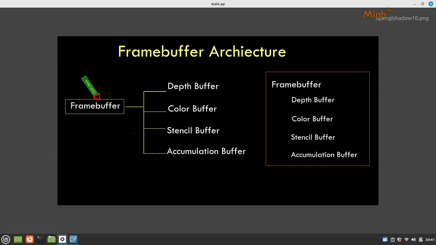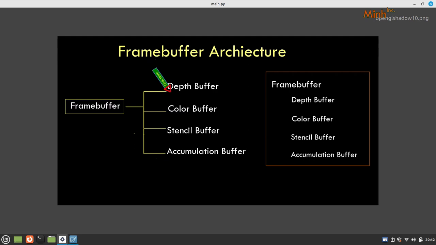What is a frame buffer? A frame buffer is a data structure. A frame buffer is not a buffer at all. Okay. So a frame buffer is a data structure, and this data structure has actual buffers. A buffer means a kind of multi-dimensional array, or single-dimensional array, where the memory lies.